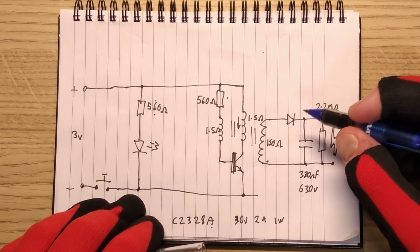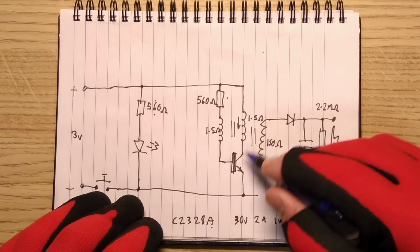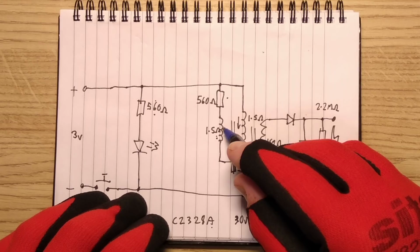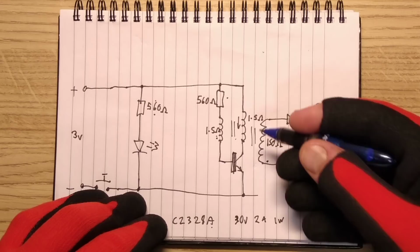I say vintage, I mean seriously, digital amplifiers have just taken over everything these days. The current passes through the transistor, passes through this primary winding, gets feedback, but as soon as it's saturated the transformer, as soon as it can't get more magnetic field into the transformer, the coupling slows down and this coil starts reducing the input to the base, whereupon it has an avalanche effect and the transformer effectively discharges its magnetic field, and then once it's collapsed completely, the whole cycle starts again.